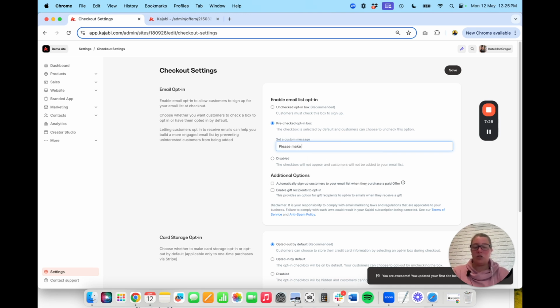Please make sure you check this box to subscribe to emails about the product you're purchasing. Then they will understand you're not just going to market to them, but you're actually going to send them emails about the product that they're purchasing. So they'll understand the significance of checking the box.